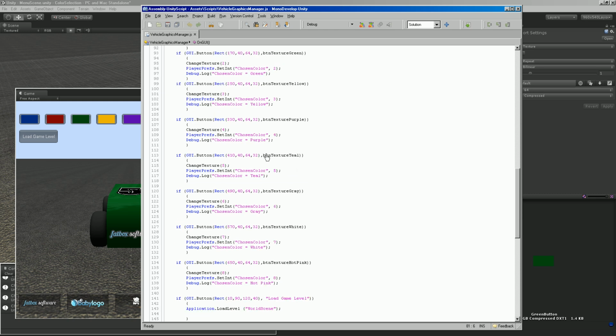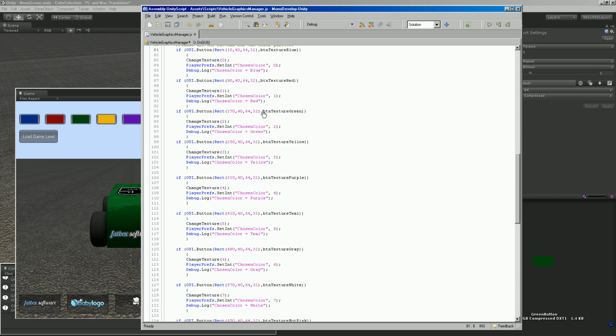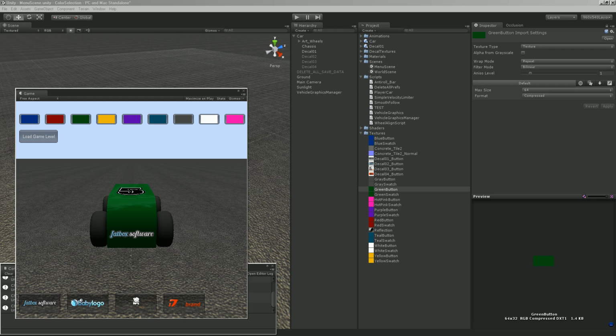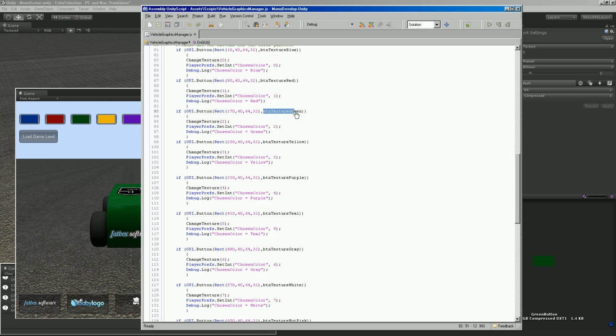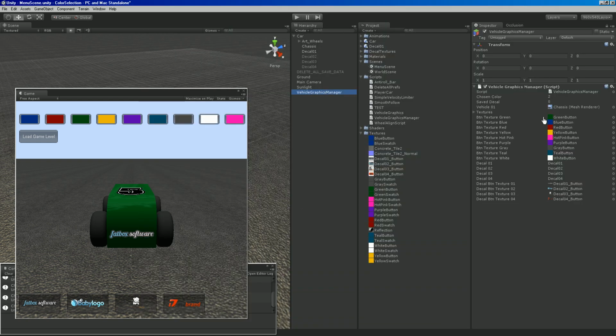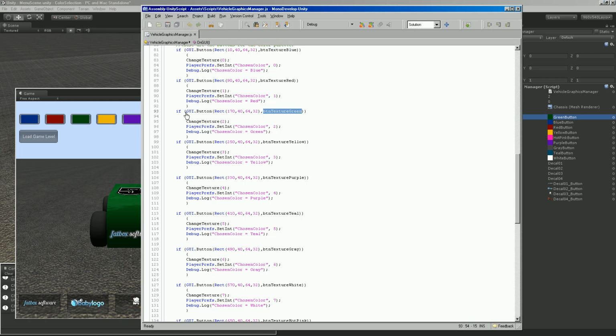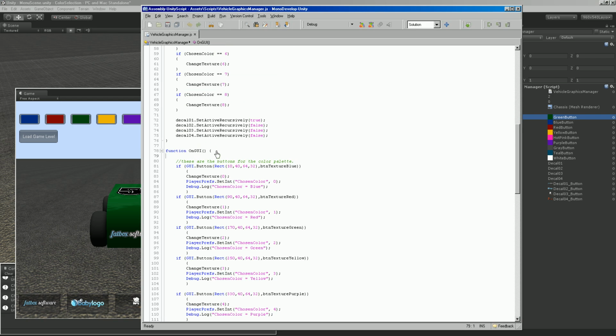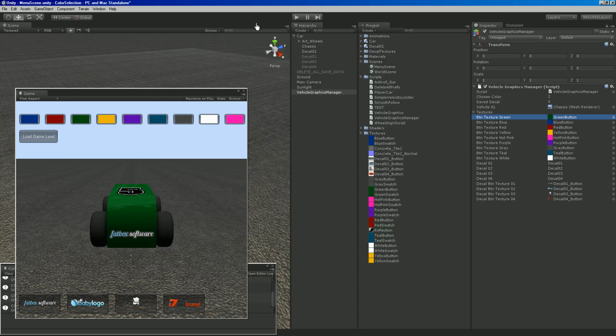So as you can see when we look down here, we have a little thing on the back of the GUI button that says button texture green, and that's just telling that GUI button to use whatever has been plugged in right here, button texture green. So you can use your own and switch the script so you're not using onGUI, and use something else. I'd suggest nGUI. That plugin is awesome. So there's all the button textures for all the possible different colors.